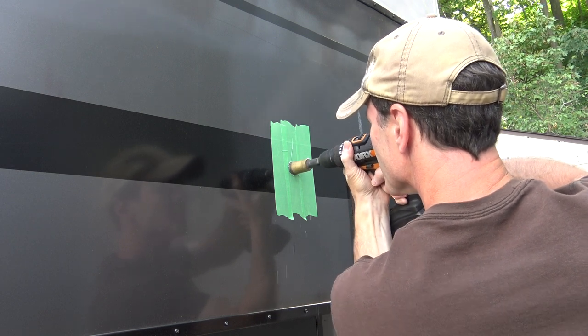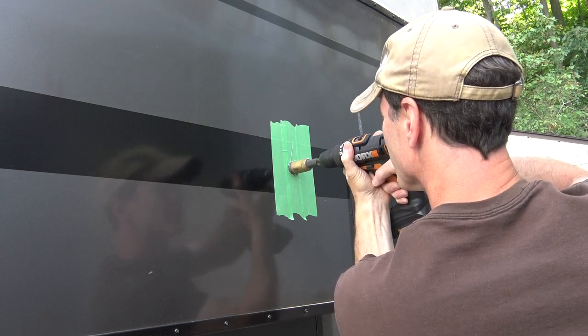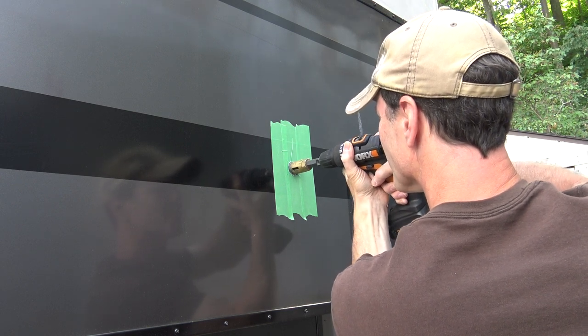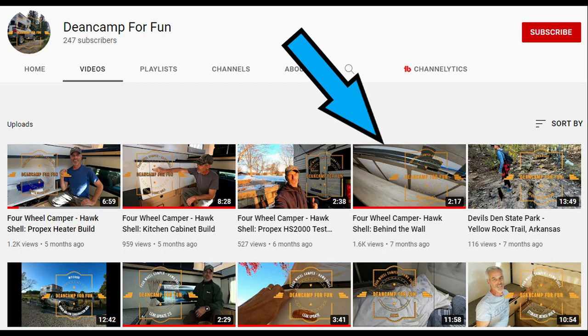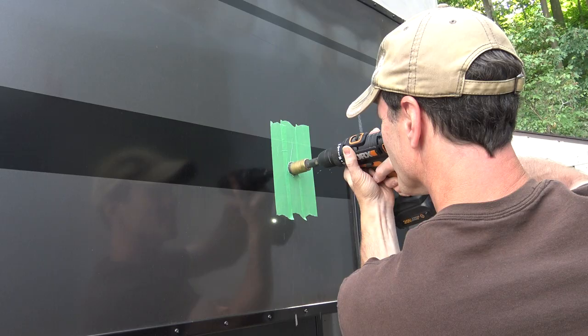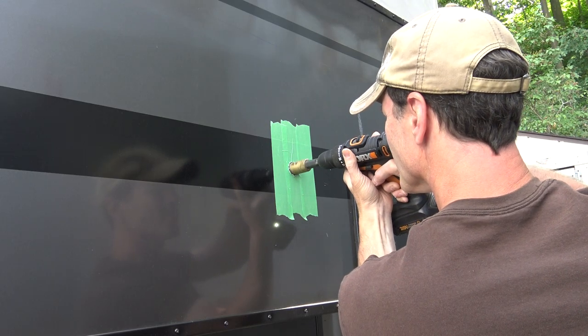Drilling a hole for the gray water was the next step. I needed to make sure to not accidentally drill through the frame of the camper. Fortunately, I was able to find a YouTube video that documented the framing location. I was able to take a screenshot from this video to help me map out where my camper frame is located.